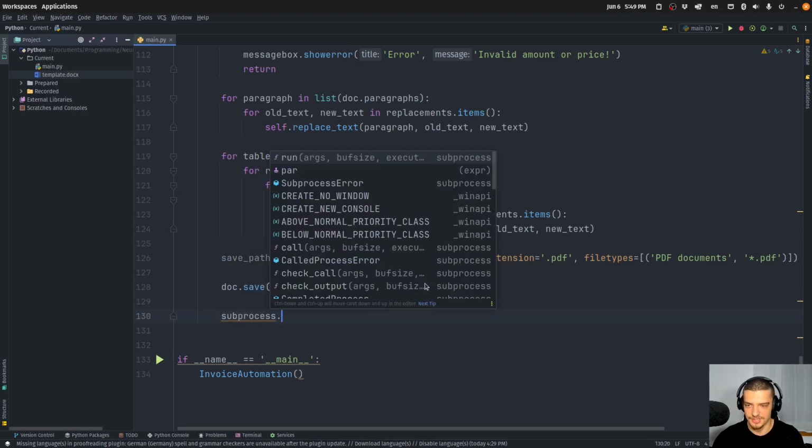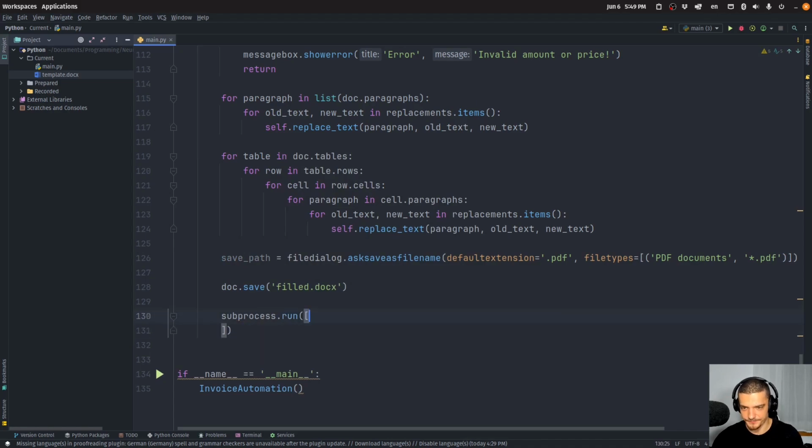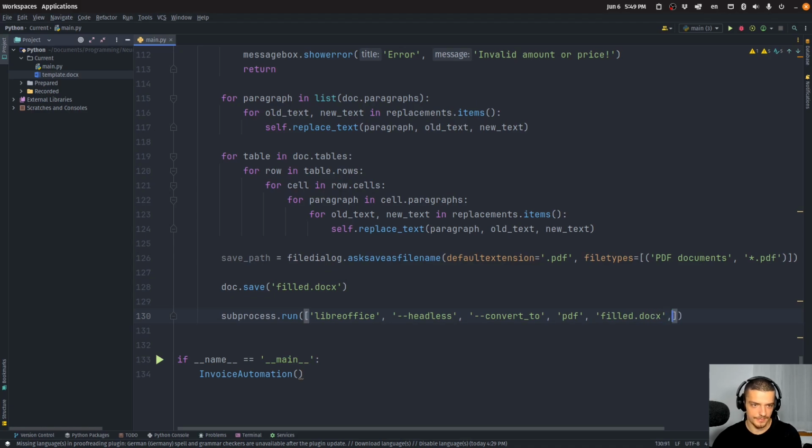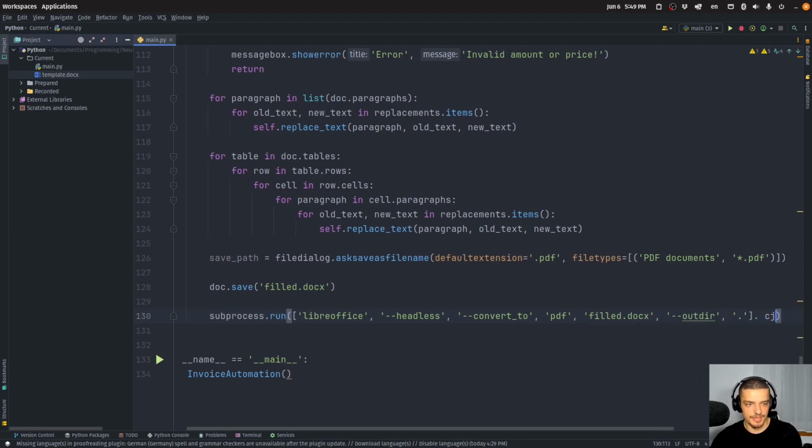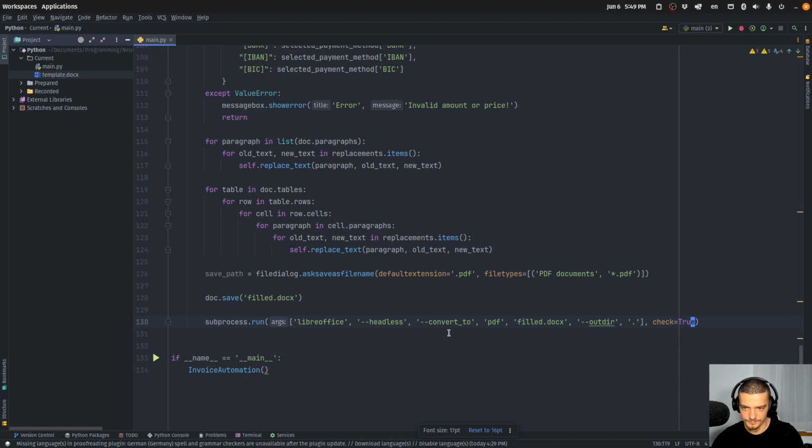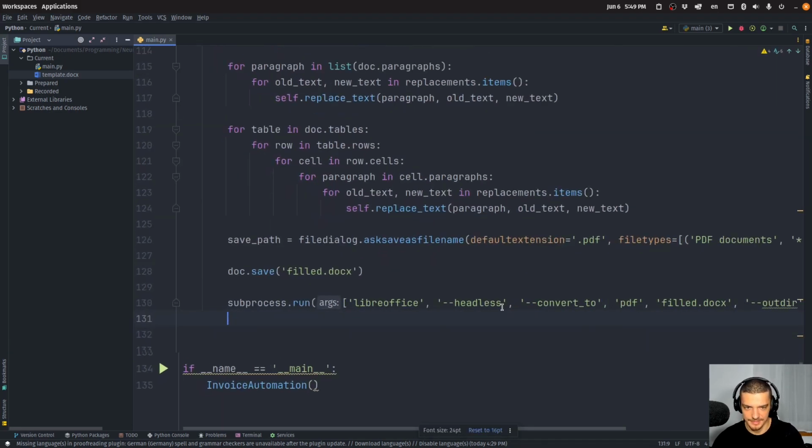So you can say subprocess.run, and you can say libreoffice, run this in headless mode, so without a user interface, then convert-to pdf, and then our document filt.docx, then our out directory will be the current directory, so just a dot. I'm going to say check equals true. And this is going to be the command to export this as a PDF.